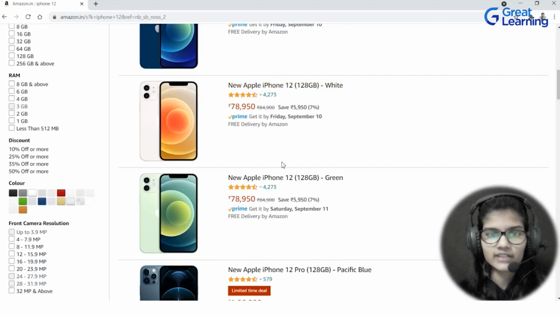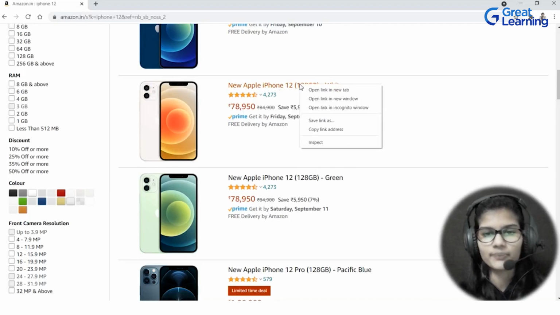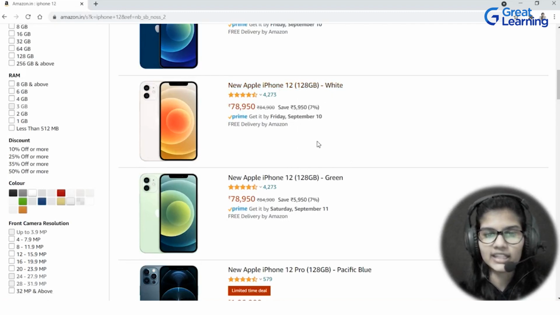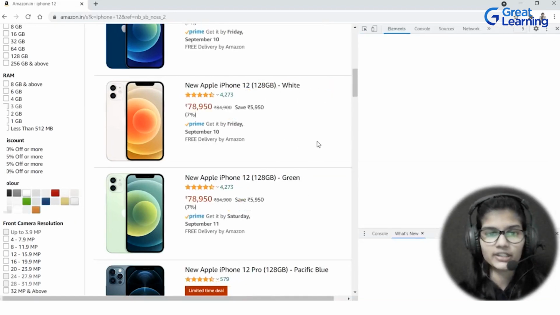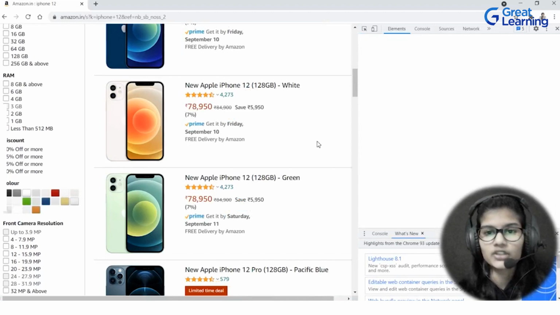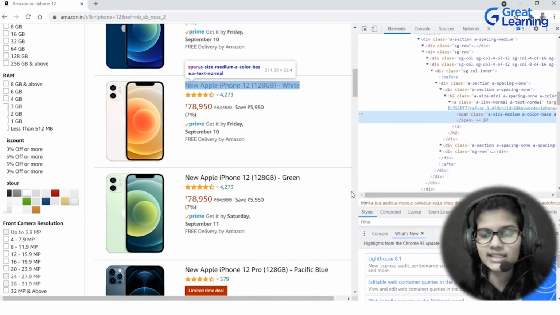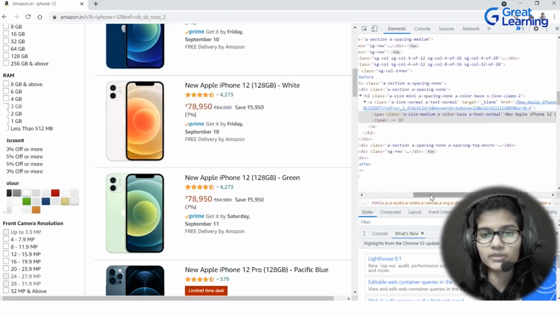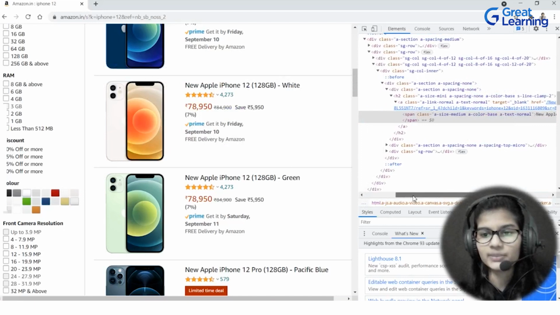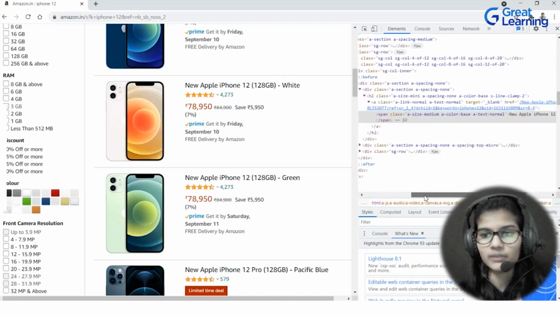How to get the data for this particular one? First of all, just go on to this link, the name which is present above, and do a right click. Here you get an option for inspect, right? You just click on that particular option. Check here, on the right hand side, you can see some things mentioned at this place, right? A little bit of code has come out at this particular place.